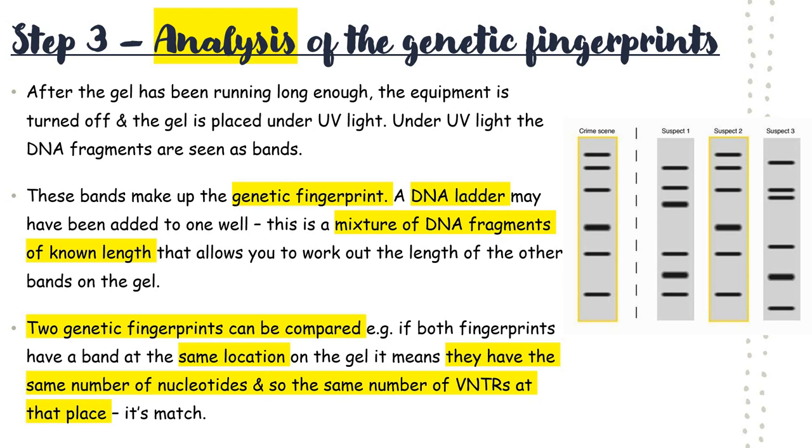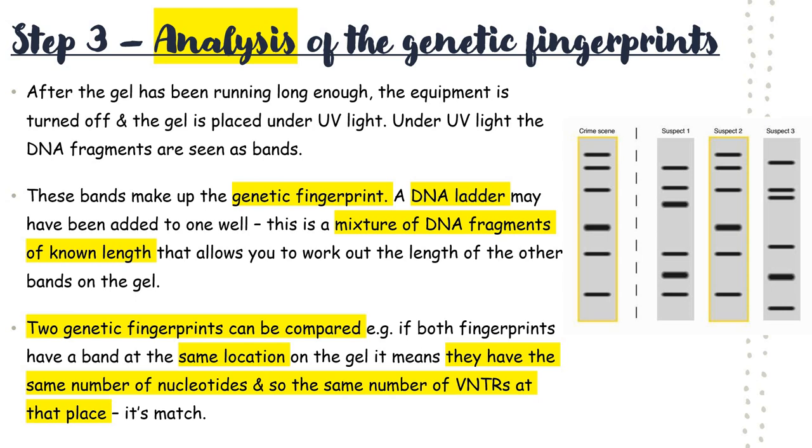For instance, if you have some DNA from a crime scene and different suspects, you can find where the bands match. And the more matches, the more likely it is that person. Or you could use it for paternity testing, because you get half of your genetic code from the mother and half from the father, so half of the bands should match with the father.